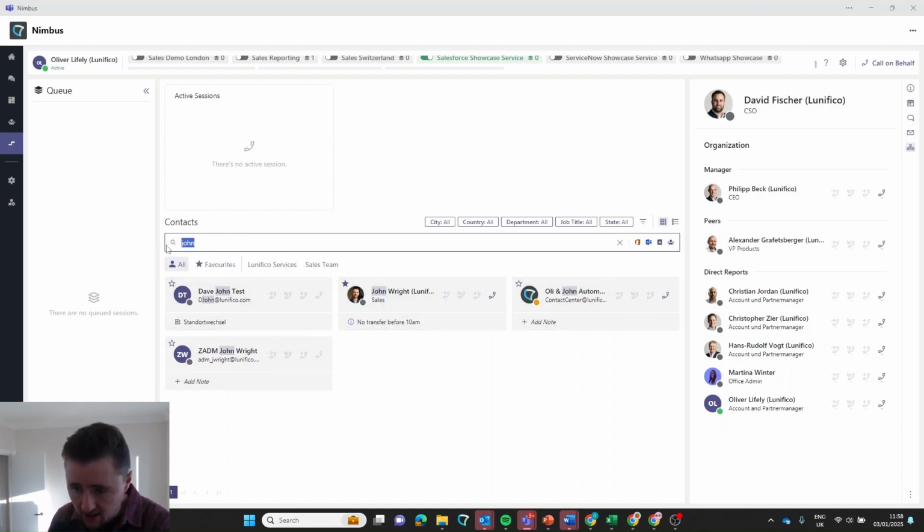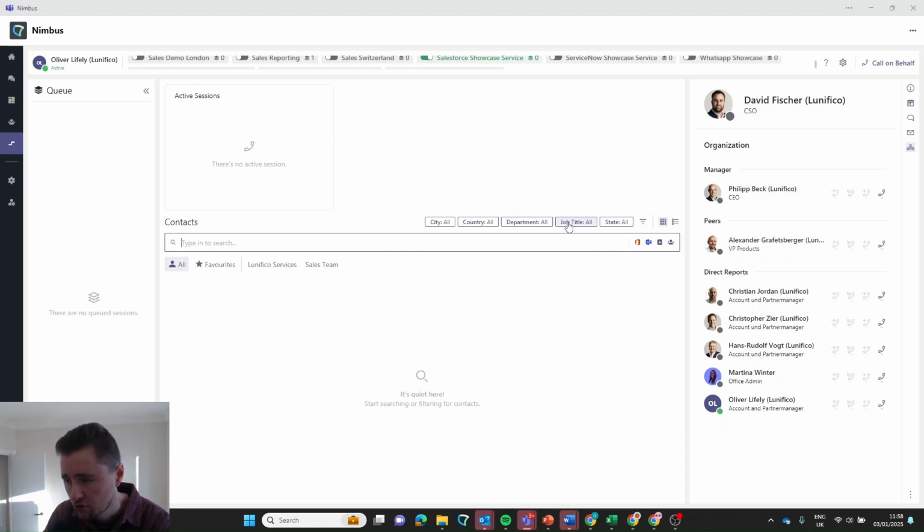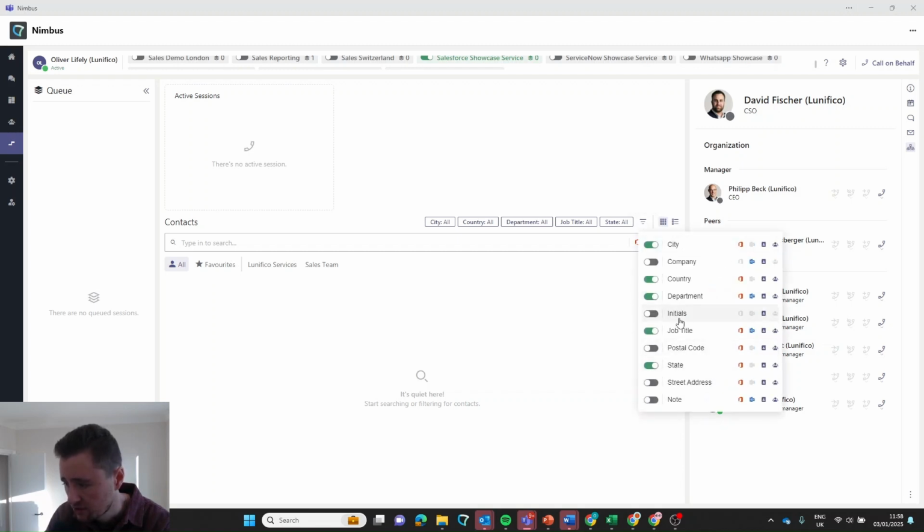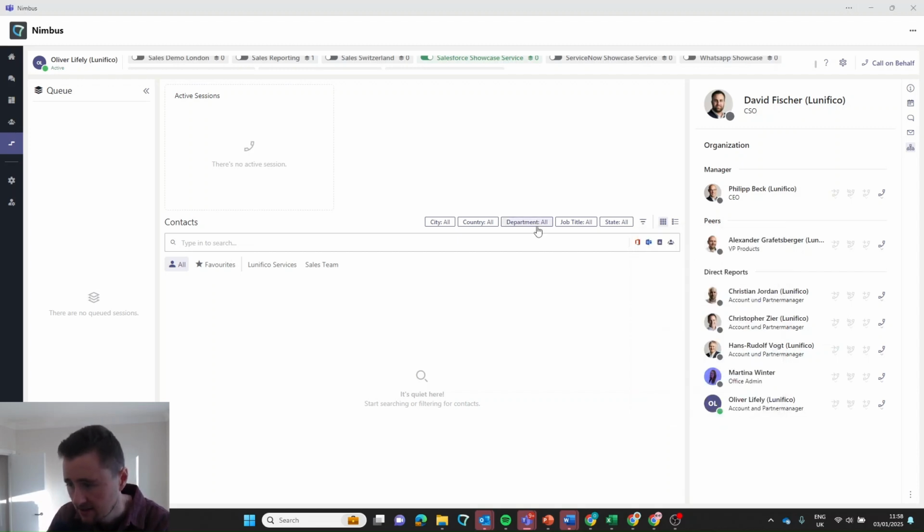Instead of searching by name there, we can also search by department, job title, and some other filters that are available. So I might want to start searching by postcode or city or company there if I manage multiple companies. So I'm going to search by department. So I'm going to put a search in for accounts.